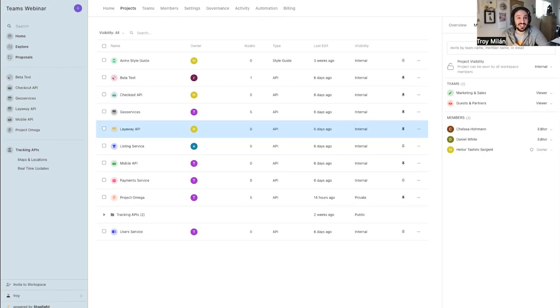So if you have a team of editors like engineers that you go ahead and assign edit access to all of your projects, but for whatever reason, some of these projects you want to preserve and you want to control access a little bit more, you can go ahead and very explicitly say, no, this person's a viewer. No, this person's a viewer.